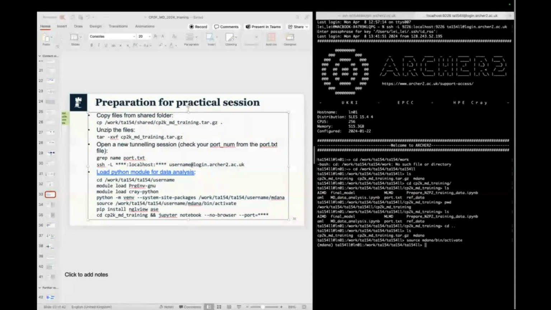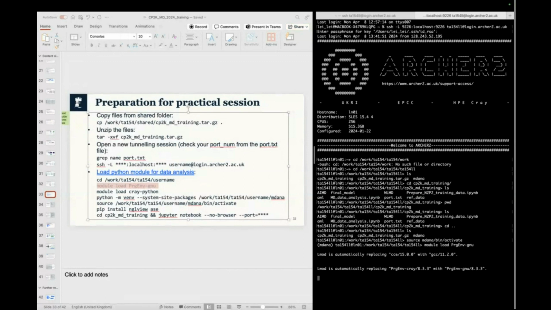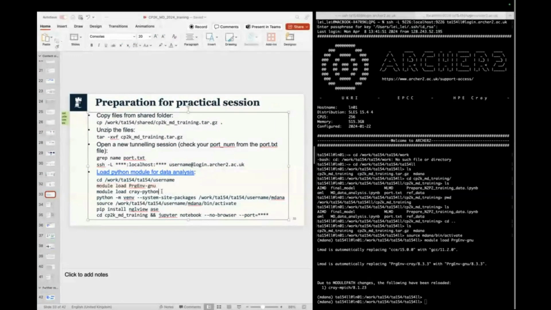Oh, I haven't loaded the module, but every time you have to load the module as well, if you're using the virtual environment.